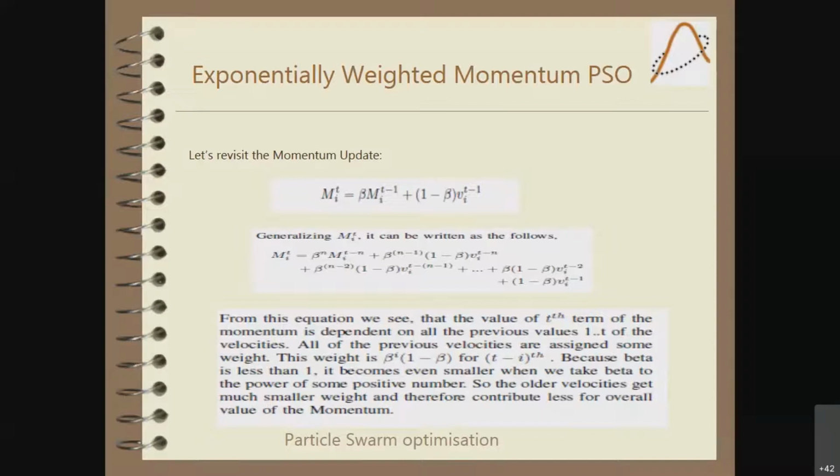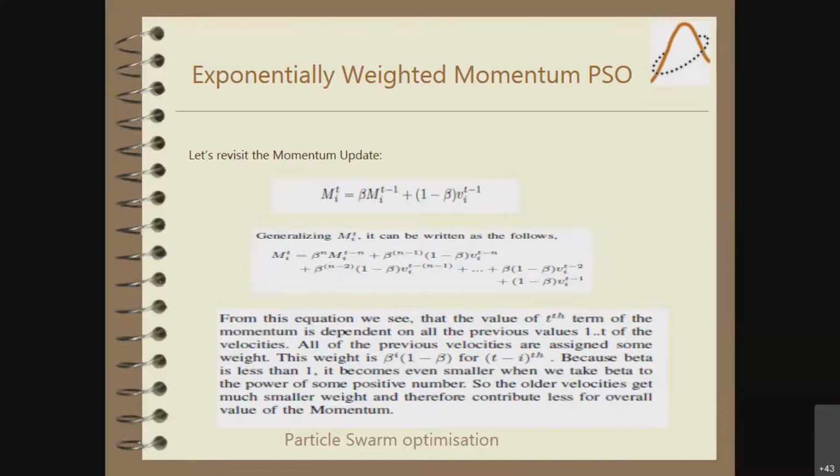So which means what? If you raise beta to a larger power, that value will be smaller and smaller and smaller. Okay. So if you look at the first term on the right in the momentum, you will see that it is m to the power t minus n. And the only term on the left is m to the power t, right? So this first term on the right is not the most recent step. It is not one step before the most recent update. It is actually n steps before the most recent update. So these are some of the velocities and momentums that we should not really assign much credit to, right? Therefore, it is multiplied by beta to the power n.